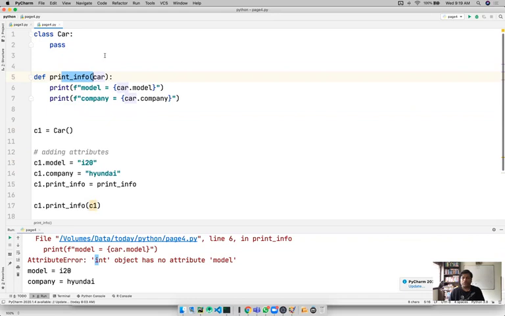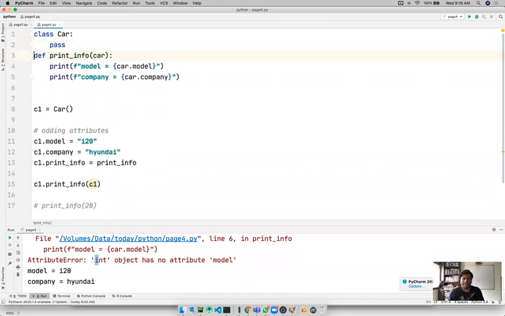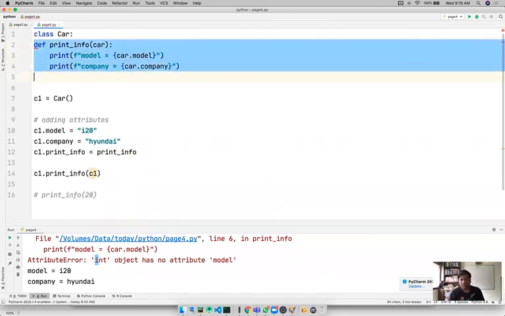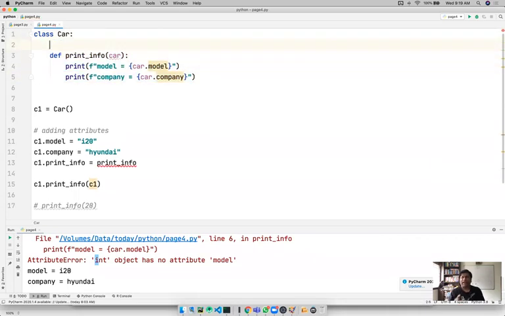Now I'm going to restrict that function to be called on only that object C1. How do we do this? As simple as that. Watch what I'm going to do now. I'm just going to move it here, remove that pass, and move this function inside that class.